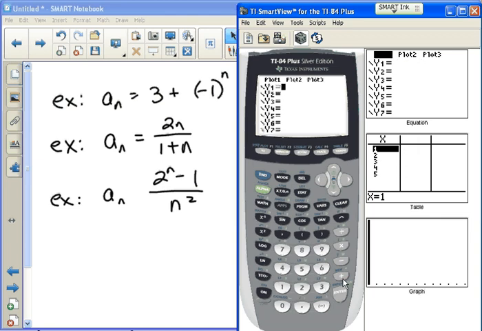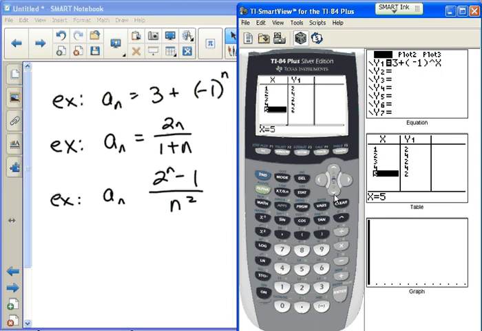Okay, if we look at the first 4 terms, it actually works out perfect in your calculator. If you just look at the first 4, then you can plug in 10, 100, 1000. Well, we'll do 10,000, that's fine. Okay, if you look, the question you need to ask yourself is, does it appear that there's a number it never goes above? Well, yes, it appears it never goes any higher than 4. And does it appear that there's a number it never goes below? Yes, it appears it never goes lower than 2.